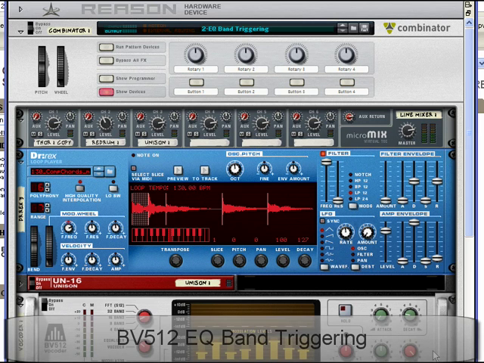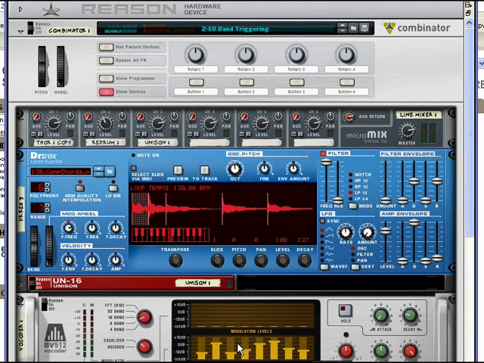Now I'm going to talk about triggering the EQ bands using CV signals. So once again, I've got these factory library chords set up in the Dr. Rex.